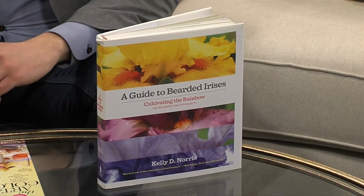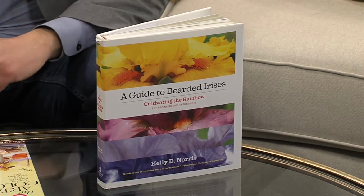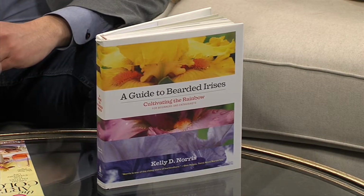And it was also the basis of your first book that you ever wrote. It was, in fact. I guess maybe that's unsurprising given that I'd started growing them when I was 12. I had maybe a lot to say at a certain point about irises. My family and I got into the nursery business when I was about 15 years old, and had our mail order nursery, Rainbow Iris Farm, for about 15 years. And this book came out back in 2012, actually just before I started at the Botanical Garden. But it is the repository of my passion for bearded irises.